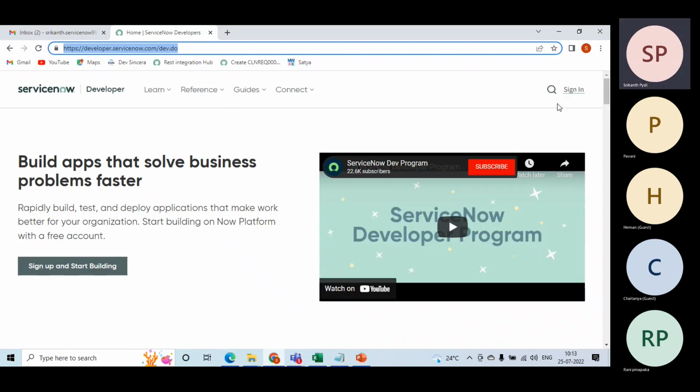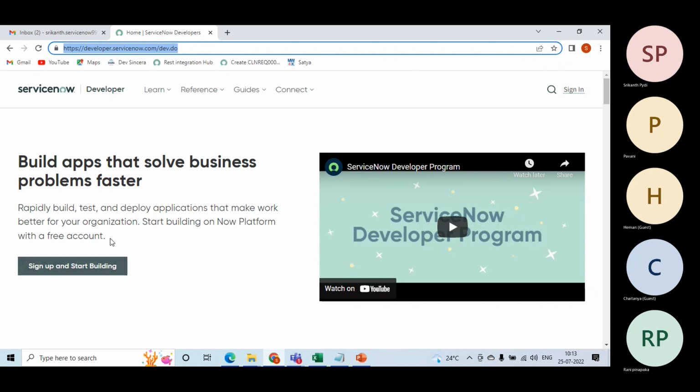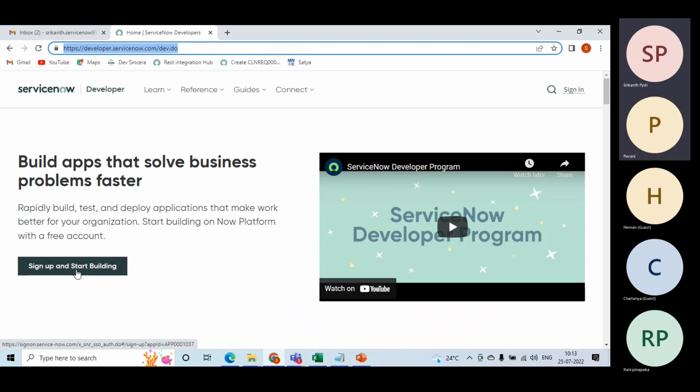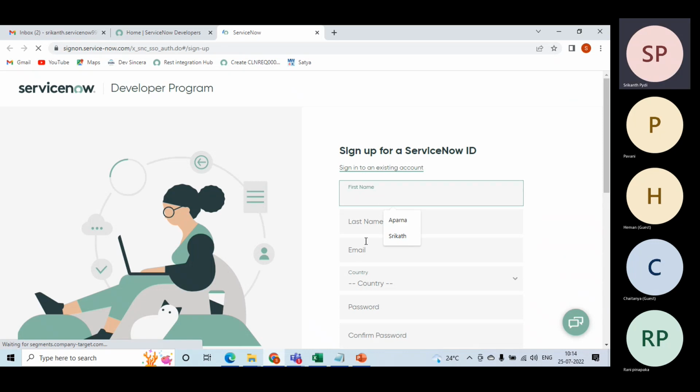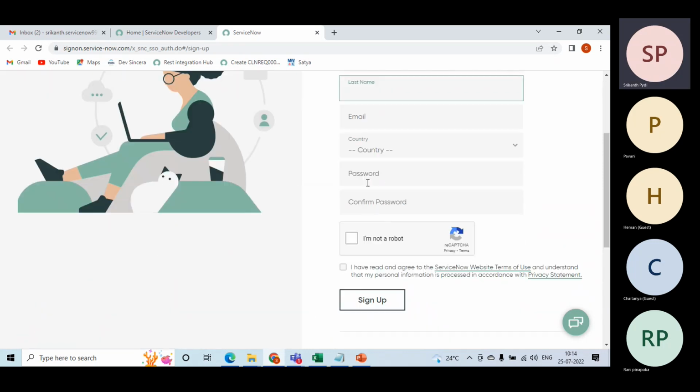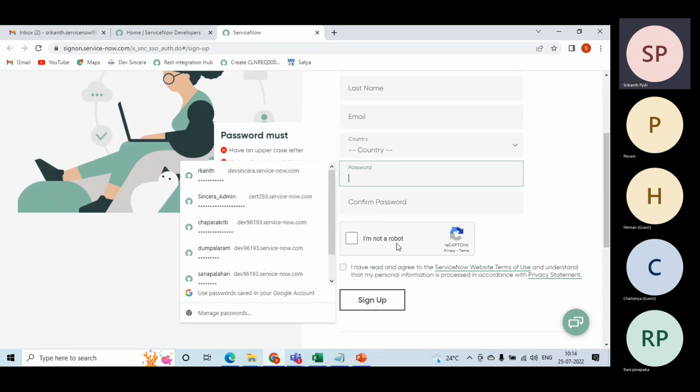After you have reached here, for the first time you have to sign up. Pavani, I think this is the first time you've been coming here. So click on it and quickly sign up. You just have to provide your Gmail ID and password: first name, last name, email ID, then give a password and country and confirm it.